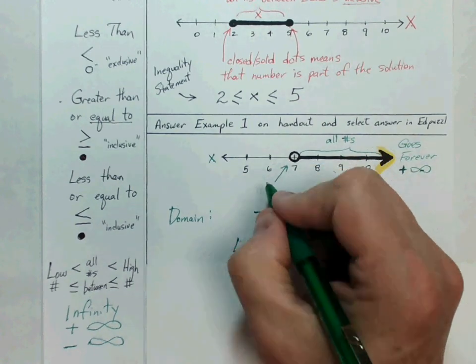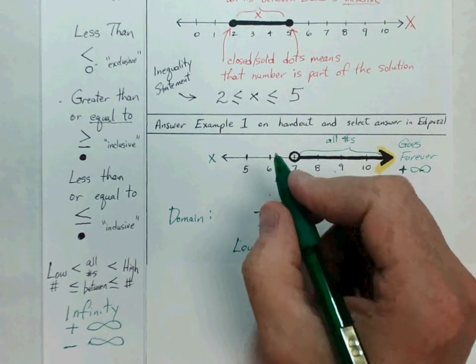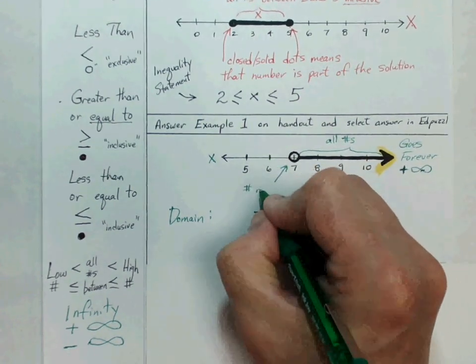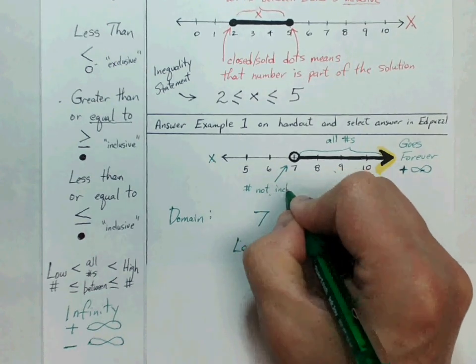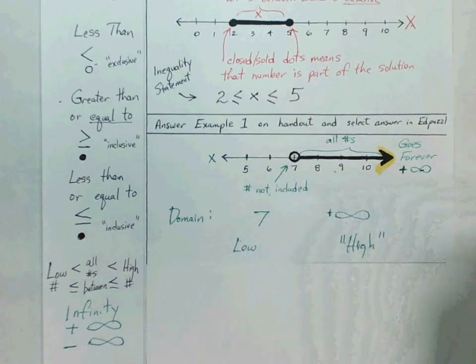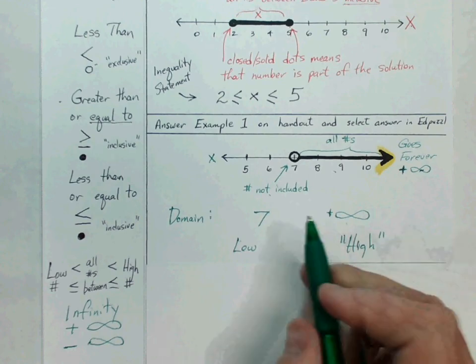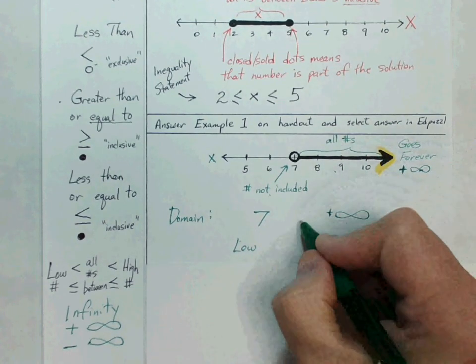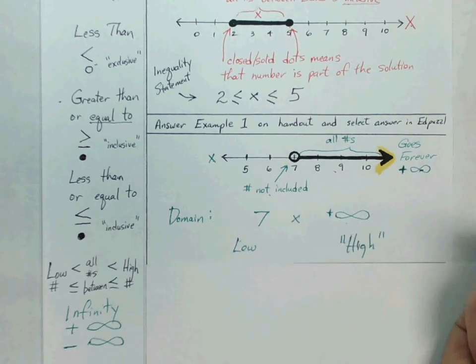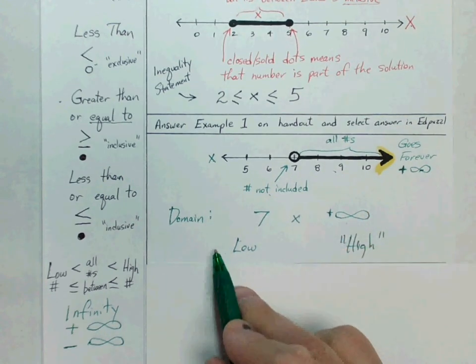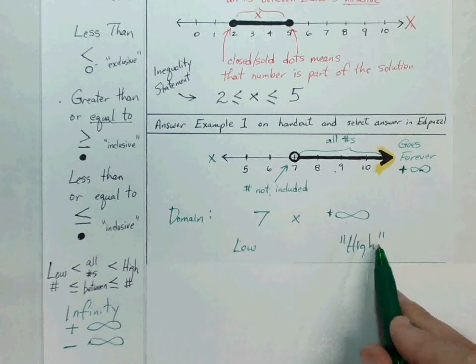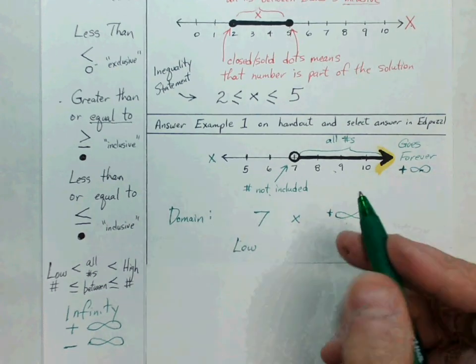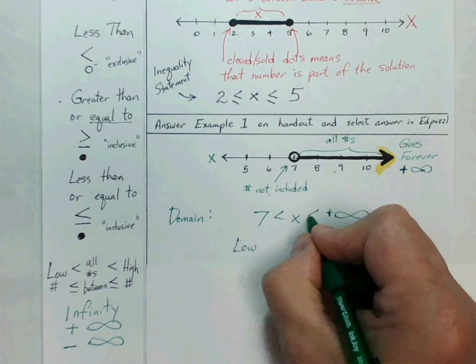Okay? So an open dot means that the number is not included in our solution set. It acts as a boundary. Okay? So all my numbers, we're going to let x be in the middle. What symbol do we always use if we go low to the left and high to the right? We use less than symbols. And put it right here.